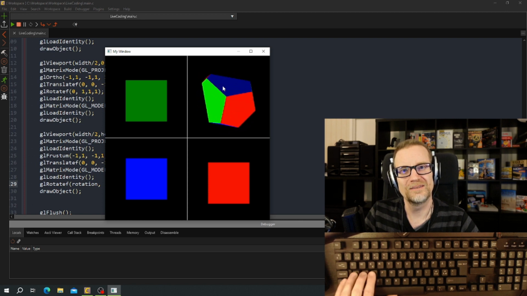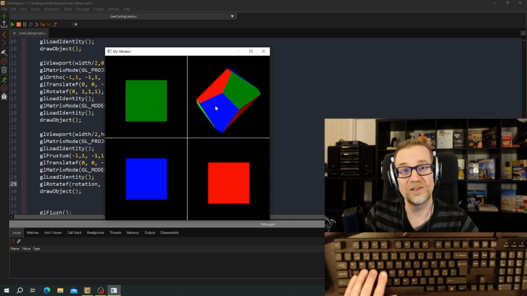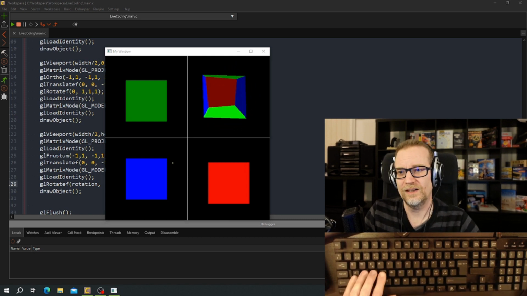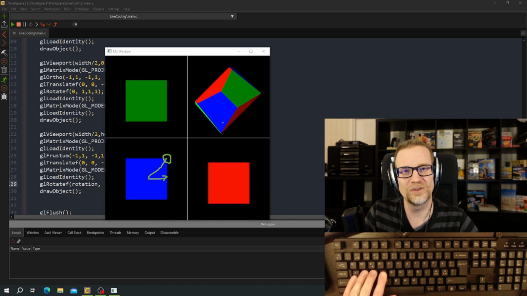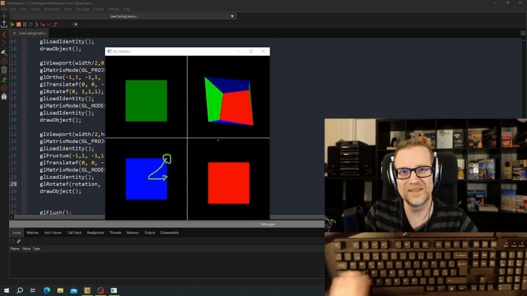But we're clipping in the near plane again. So we need to push this object further back than these other three. Why? Because this is rotating and the outer points of the object are further away than just the face would be. So when it's rotating, it's going to clip the plane easier.